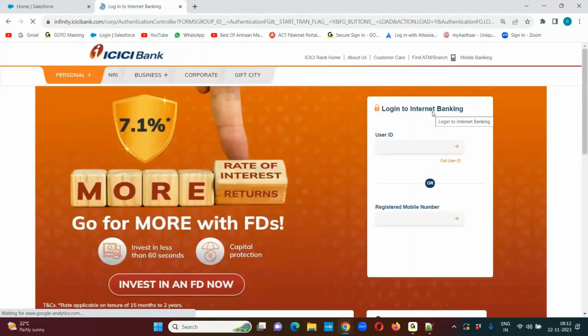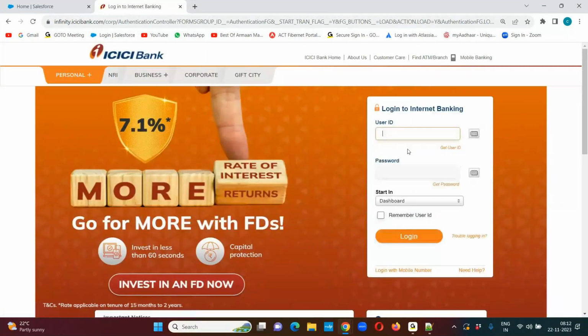Now it provides a login screen to me. In this login screen, I'm entering my user ID, and I'm giving some wrong password. Whenever I give the wrong password and click on the login button, what will happen? It will show the error message, invalid username or password.